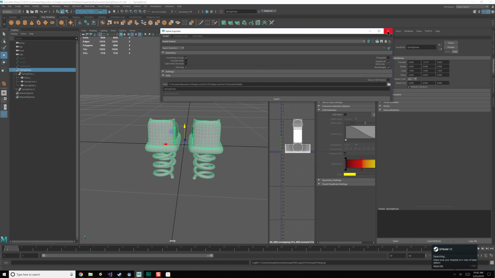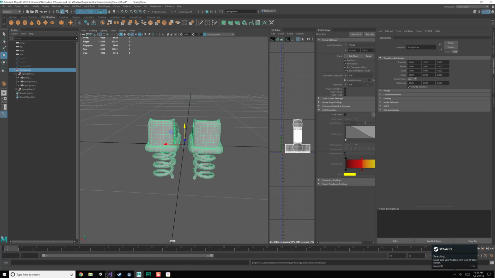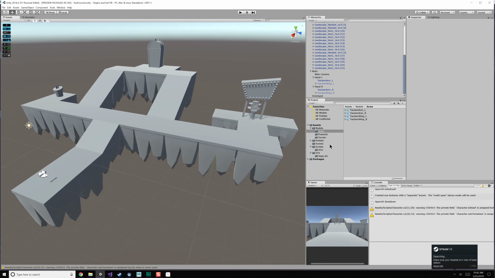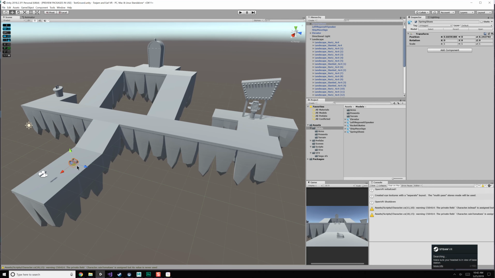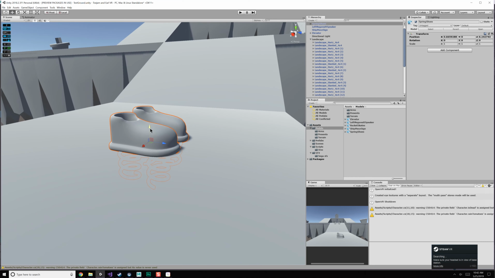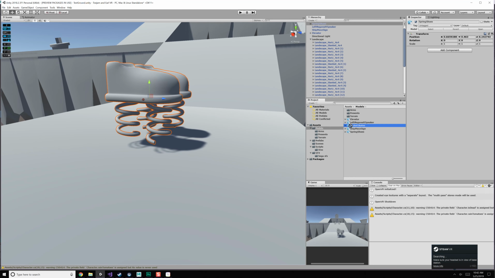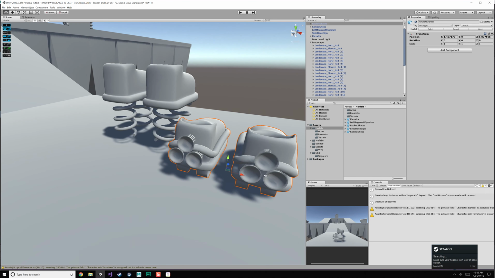All right, with that, we now have both assets inside of Unity. Let's just do a quick check to make sure that's the truth. So I didn't see anything load up, so hopefully they were so small it doesn't matter. So we have spring shoes. So here they are. That's great. Boing, boing, boing. And then we have rocket skates, which is great as well.